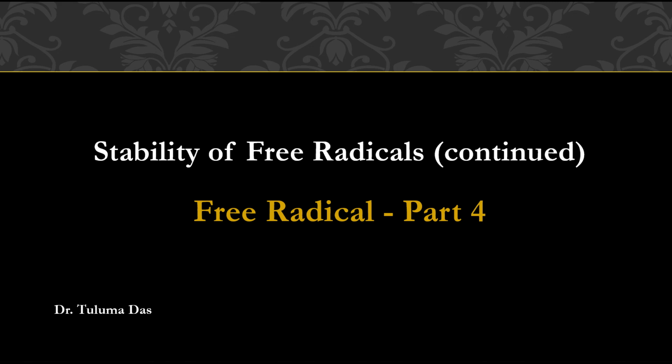This is a continuation video of the previous one, that is part 3, where I started the stability of free radicals. In that video we have seen that both electron withdrawing groups as well as electron donating groups can stabilize free radicals because their behavior is not like conventional electrophiles. So I suggest you watch that video first so that you can understand this video in a better way.